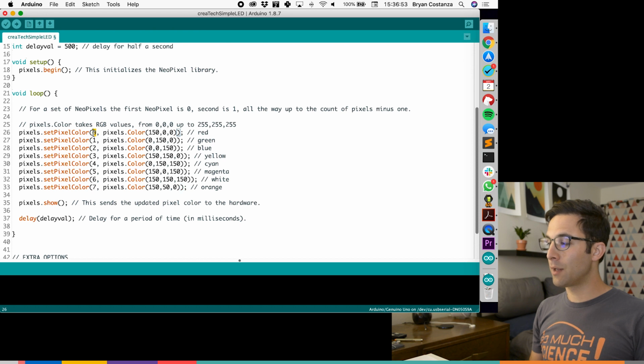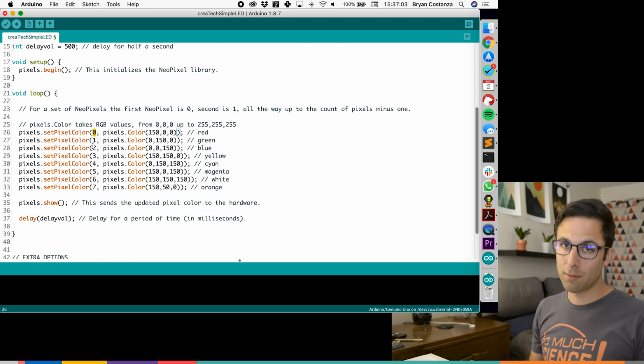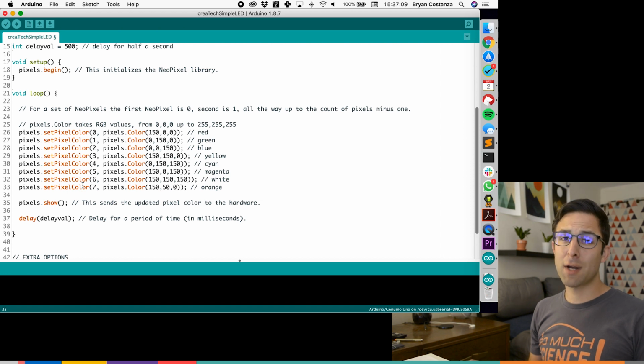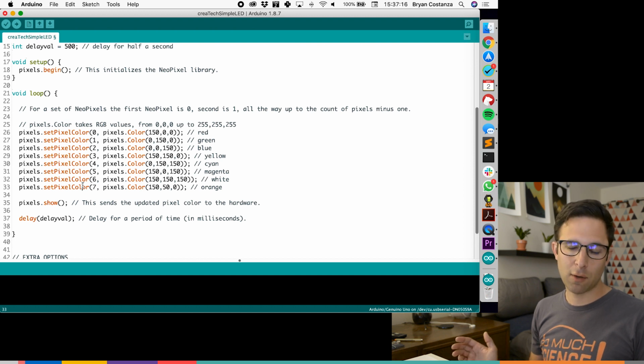But we started counting at 0, so it's going to work out. There's 8 lines here. There are 8 LEDs. The first LED is at position 0, and the second LED is at position 1, and so on. So you can think about it as sort of like an n-1. If you had 100 LEDs, you're going to number it 0 through 99. If n is 100, 99 is n-1. There you go.